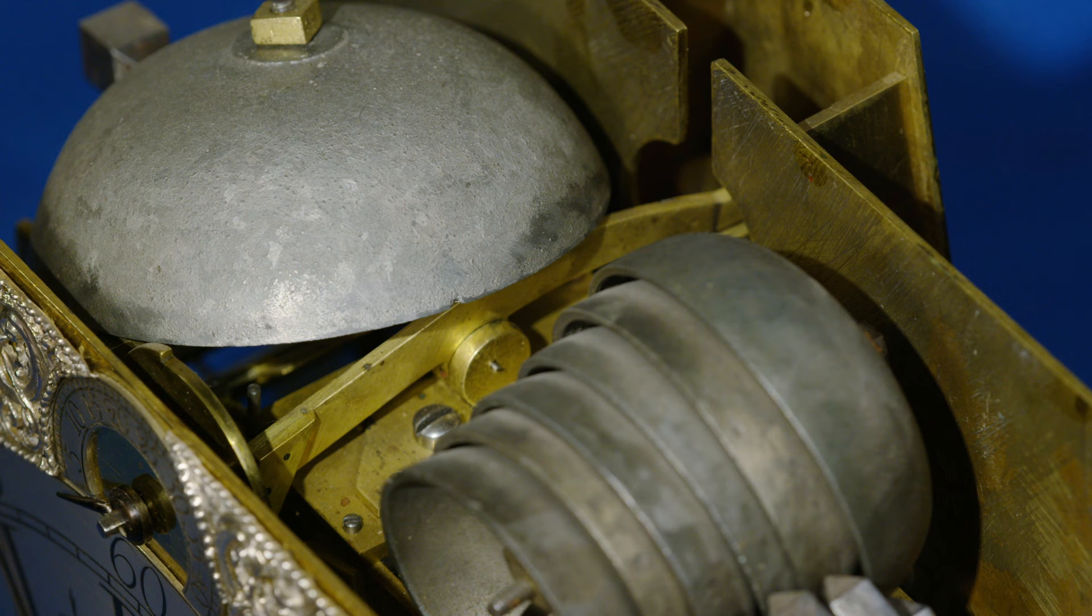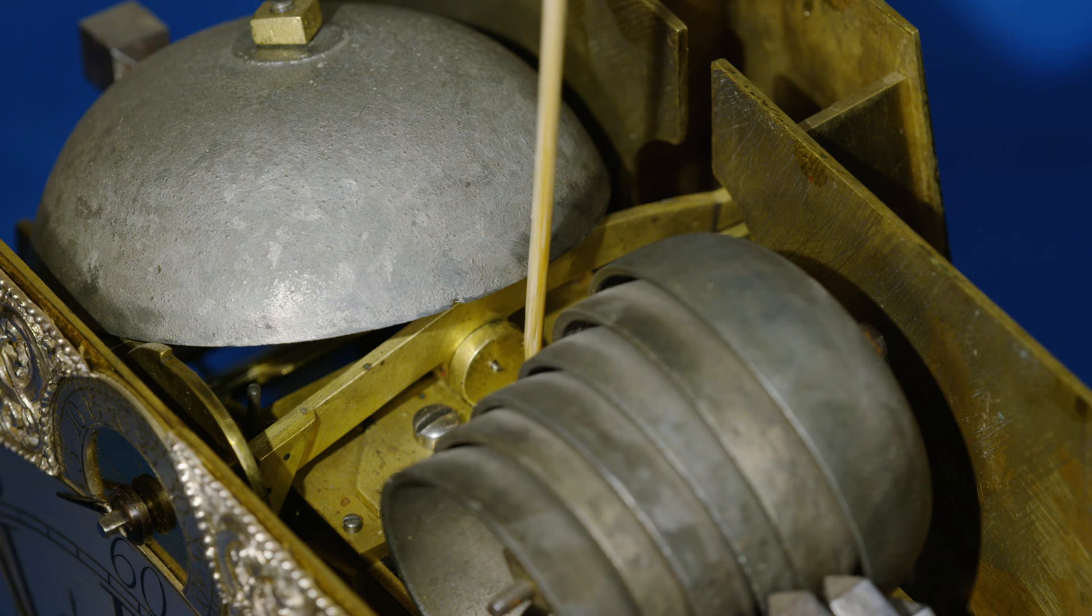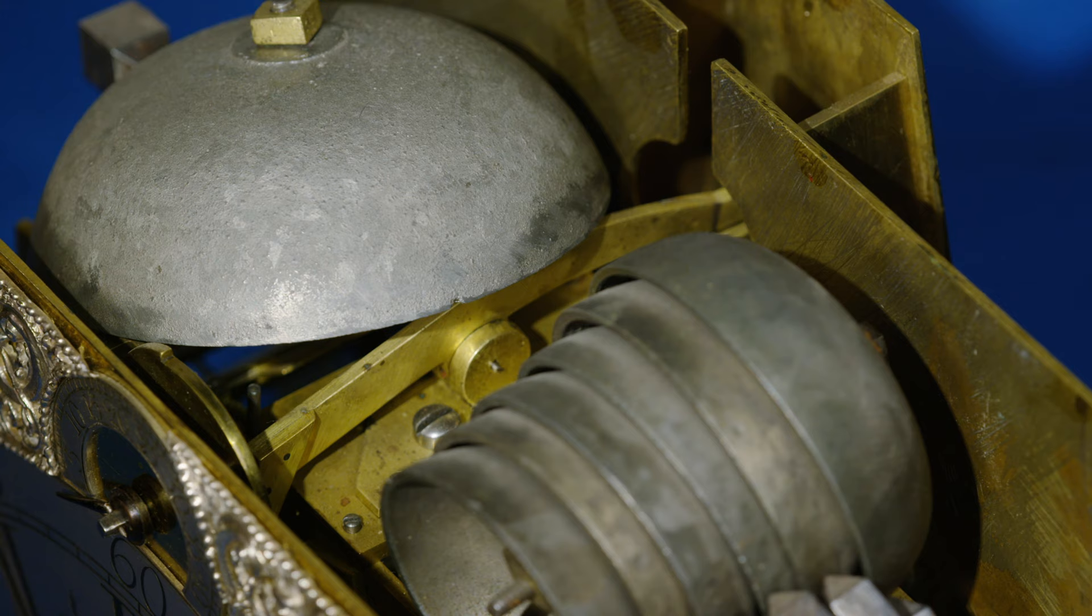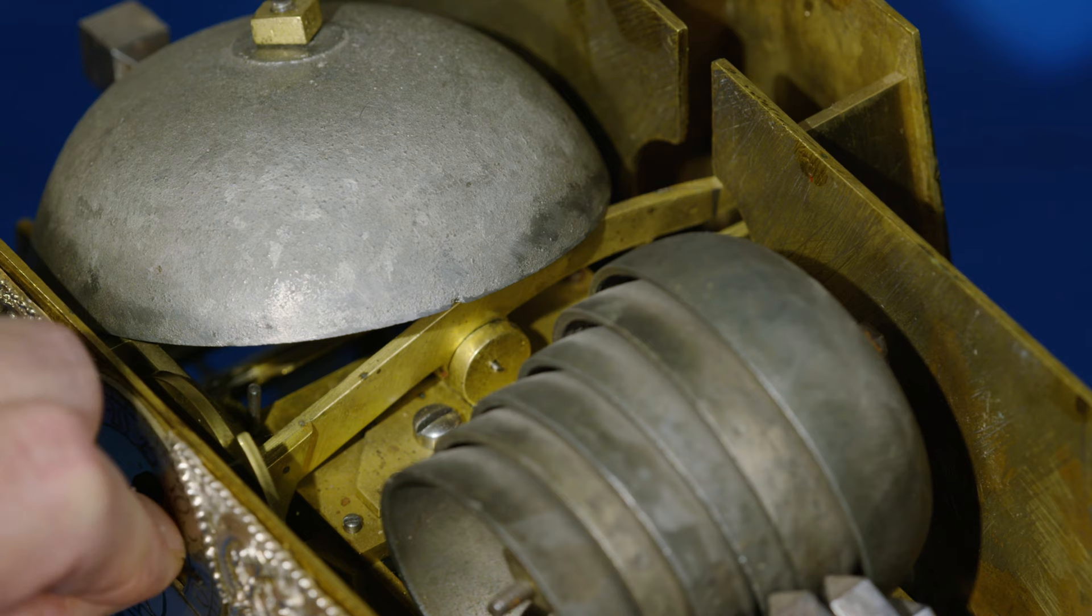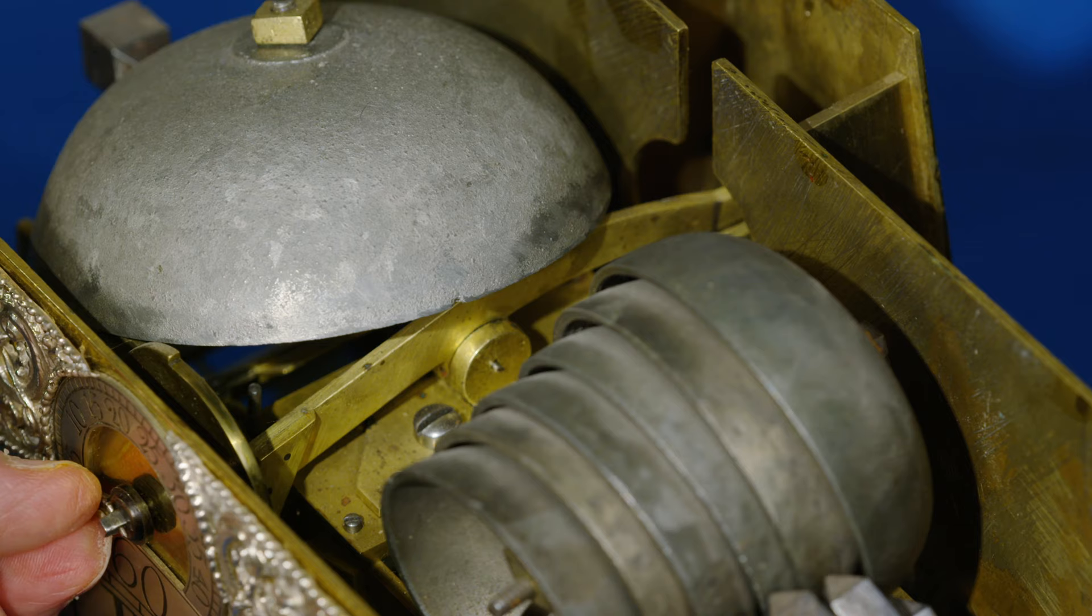So the pendulum is hung on a lever which is pivoted in the center here and it has a cam at this end which, as the lever moves up and down, lifts and lowers the pendulum. So as I move the adjustment dial, it will lift the pendulum, making it go faster. If I move it in the other direction, it lowers the pendulum, making it go slower.